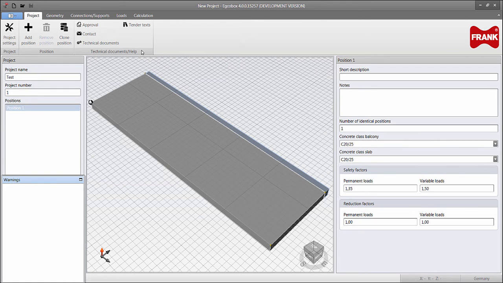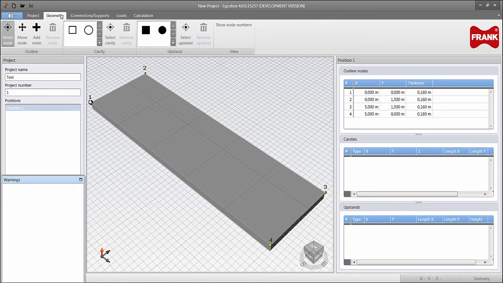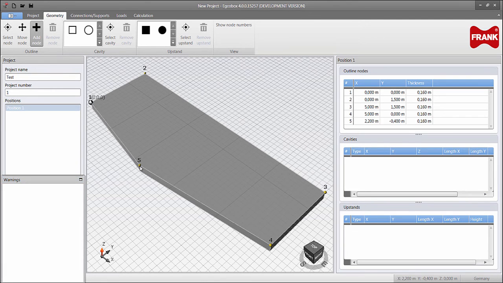For static dimensioning of the balcony, we'll now follow the tabs in sequence up to Geometry. In the upper part, there is again an Editing toolbar for modifying the balcony geometry. Our example balcony is to have a larger projection in the center than at the edges. Therefore, select the command Add Node and place a further point in the front projection. This point is to lie in the middle of the length of the balcony and project 50 centimeters further.